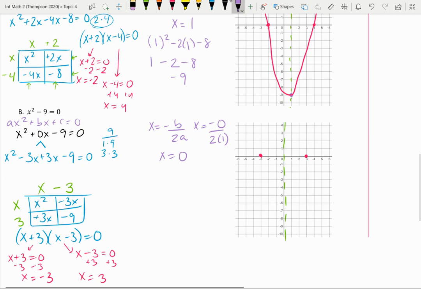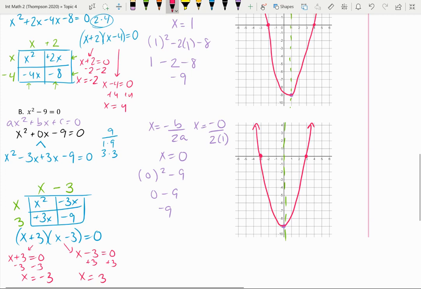And then I'm going to plug x equals 0 into my original equation. So my original equation is x squared minus 9 equals 0. What's x? 0. 0 squared is 0. I'm sorry, I keep putting equals 0 at the end, and I shouldn't be. I should just be evaluating the function on the left-hand side. And I get -9. So I have 0, -9 as my vertex, and I've got these 2 points, -3, 0 and 3, 0, to intersect, and I get a graph.